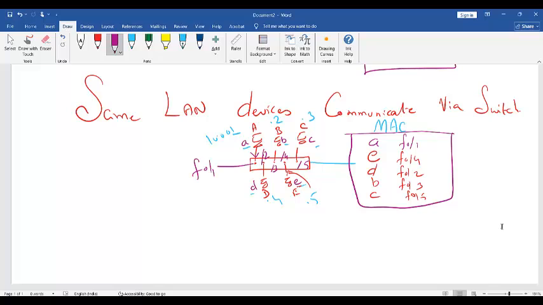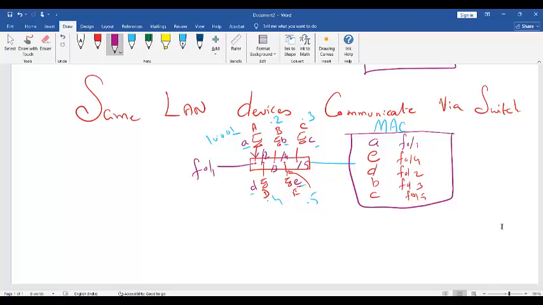Now from now on there won't be flooding, because for all the connected devices there is a port mapped to it. For all the MAC addresses you have the port mapped to it.